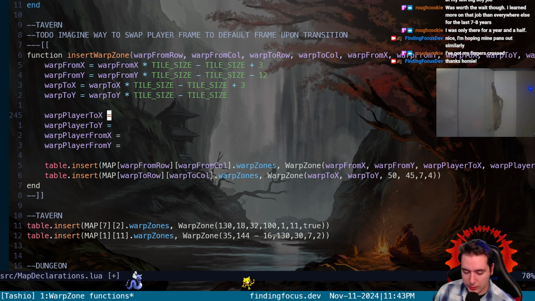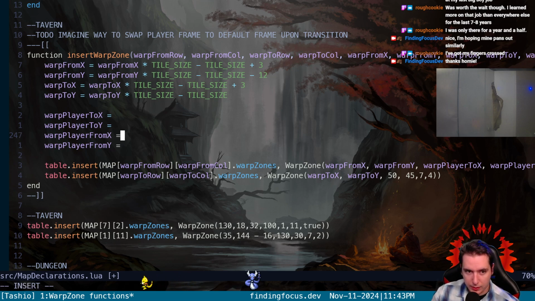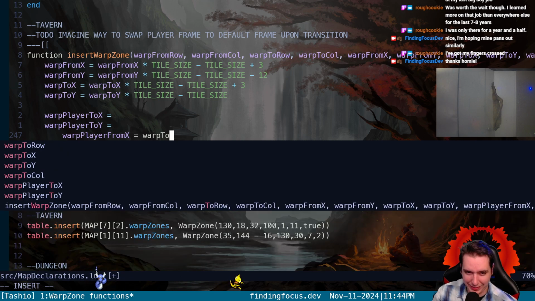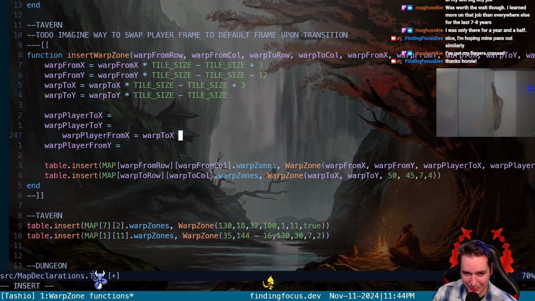Because, yeah, the player doesn't need to be... I think the thing is this warp from X can be exactly the same X as the warp to X. X minus 3. That is so stupid. That's so stupid.